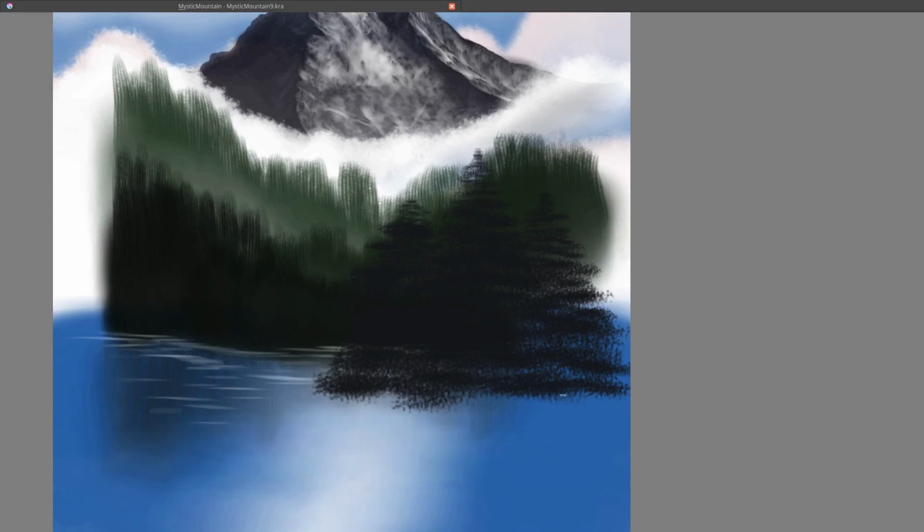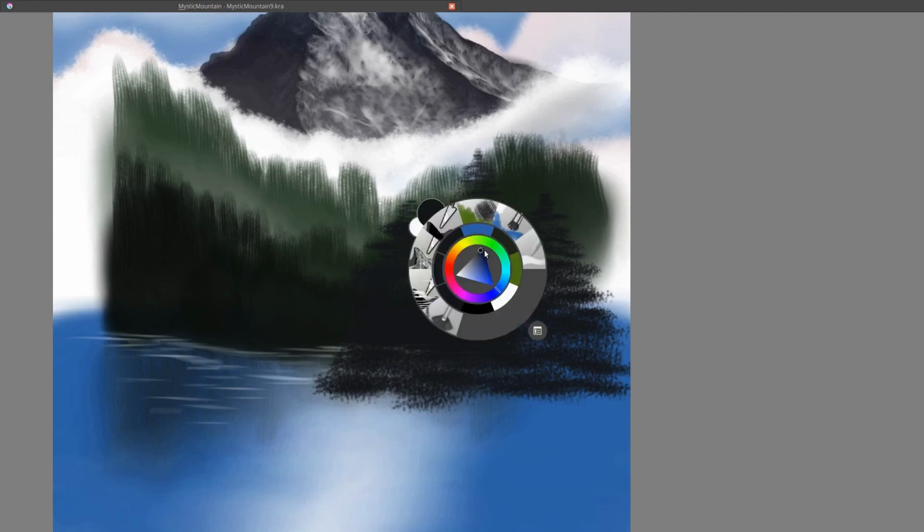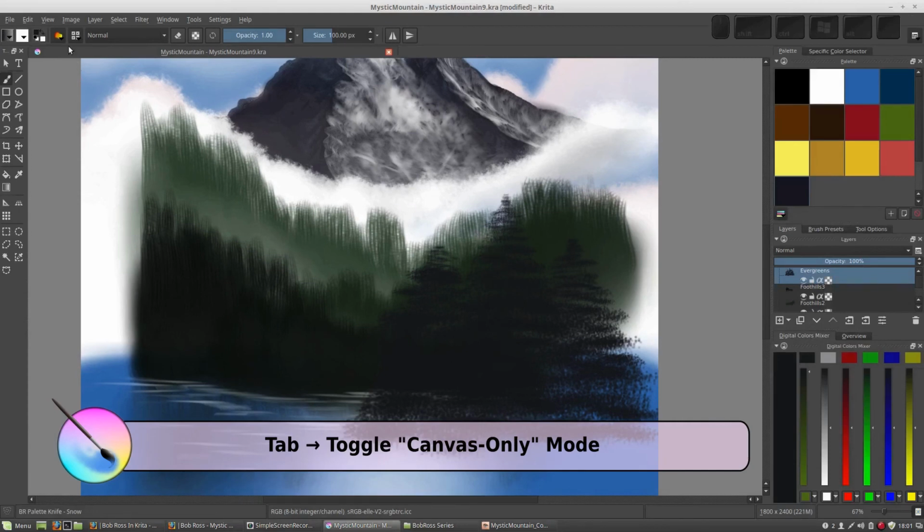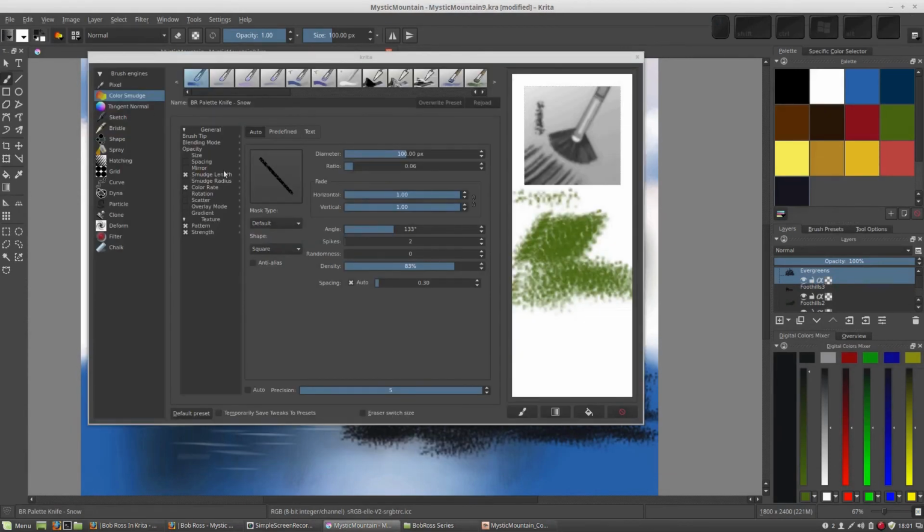That looks good. The last thing he does is he uses his fan brush on its edge to add a little trunk. And we can do that with our palette knife. We can just use any of our palette knives here. Easiest thing to do is just do a temporary modification to it. We can go up into our brush engines. We want these to be vertical, so I'm just going to temporarily change the angle to, I guess we want 90. I'm typing 90. So we're going to create a trunk with this.